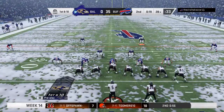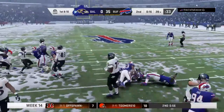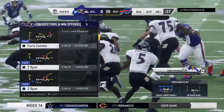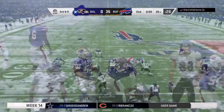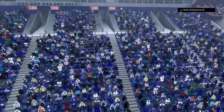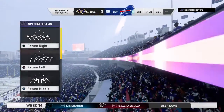Now we're under 20 seconds to go in the half. I'm guessing the wise play here is be safe. That is the wise play because if you think about trying to fool them here, here's what you're facing. You're facing a loosened up secondary, playing a lot deeper than normal. So even if you run some type of misdirection, you're only going to fool them for a second or so. And guess what? They're so deep, they're really not going to be out of position. Take the knee, get to the locker room.